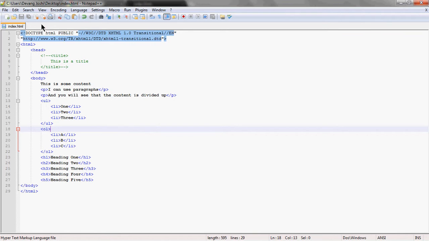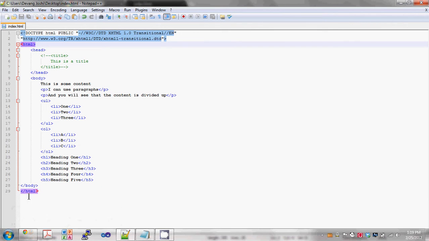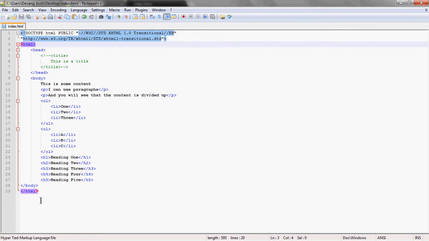So after the doctype, you'll see that you have HTML right here. And for every open tag, so what we have here is called an open tag, there's a corresponding closing tag. So you have HTML, and at the end of the very document, I should see a closing HTML tag, and the closing is denoted by the / and then the tag itself.